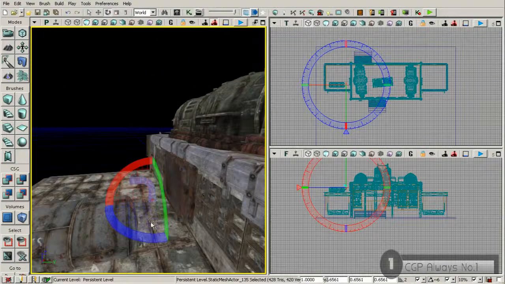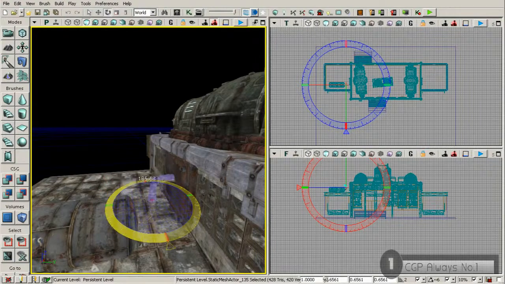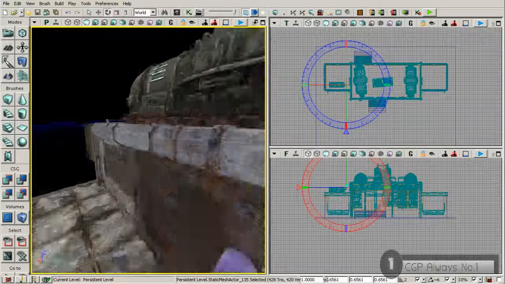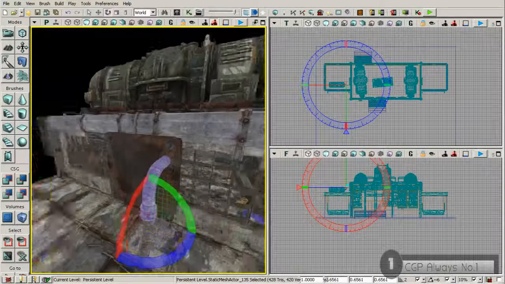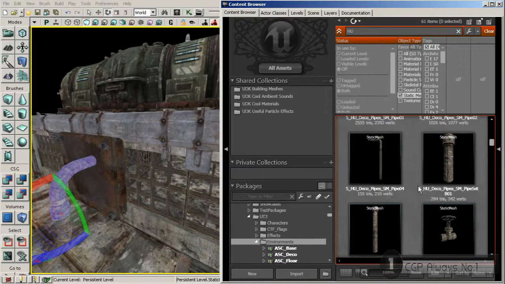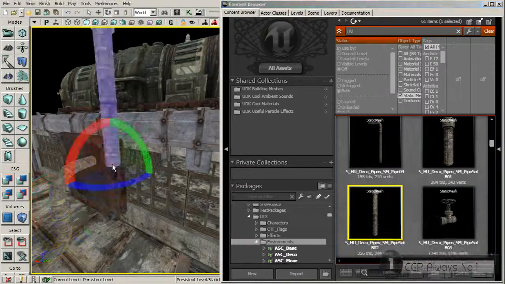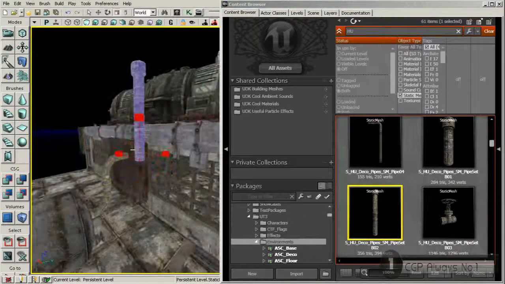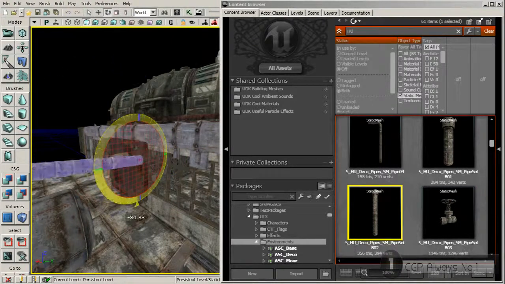And then we'll rotate that around to 180. And then I'm going to use kind of a straight pipe or something like that. So I'll drag this in, and I'm wanting to rotate this 90 degrees.